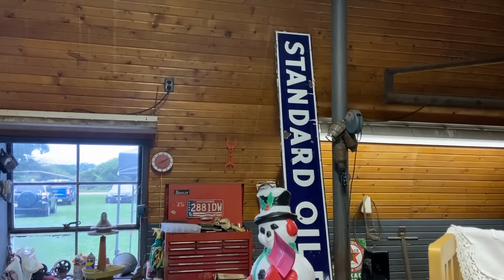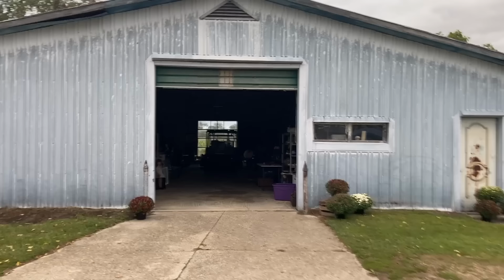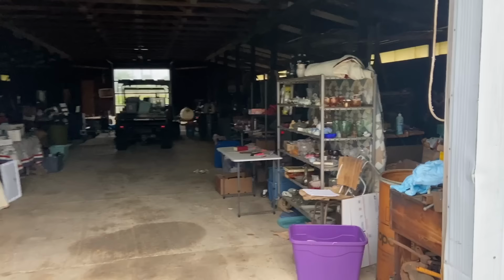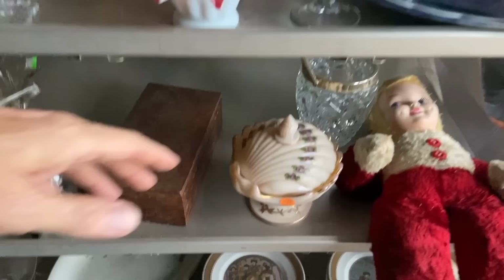It's one of the few things I get to see in advance. And then, if that was not enough, there is one more storage barn back here. And this one is where the unsorted stuff, the miscellaneous stuff, and a lot of bargain stuff goes. They're going to leave this open this weekend, and people are going to be welcome to come in here and just pick things out. This is a great piece here, actually.